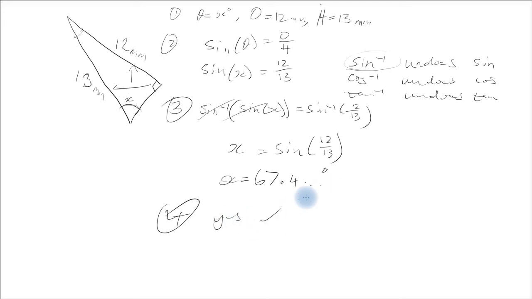Okay, and that's it. Those are basically the only 3 types of questions you're going to get. One of them is where you don't know the angle. One is when you don't know whatever comes on top of this division. One is when you don't know whatever's on the bottom of that divide sign. So those are the 3 options. I guess you could make a case for there being another option, I suppose.